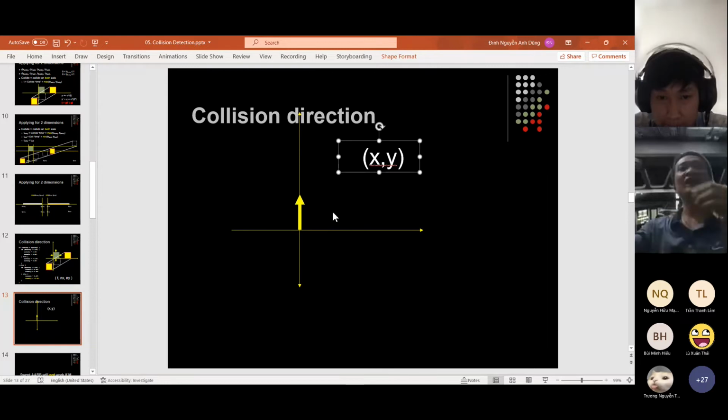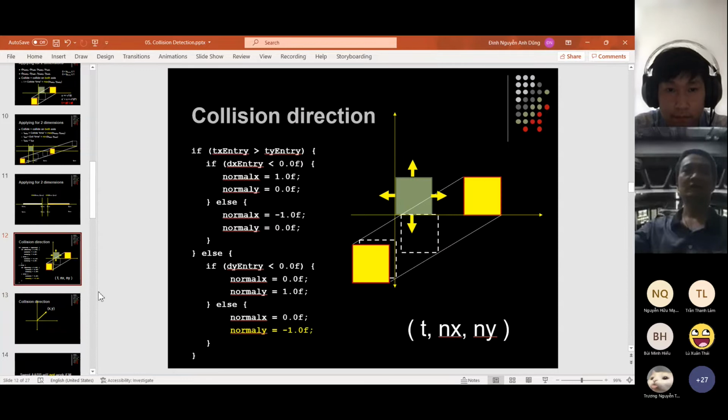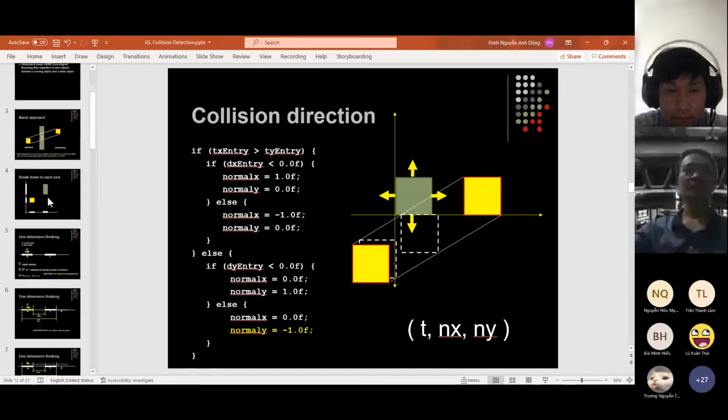If a vector has the value of x and y, it is as simple as this, right? So I will draw. Hold on. I will get some drawing.